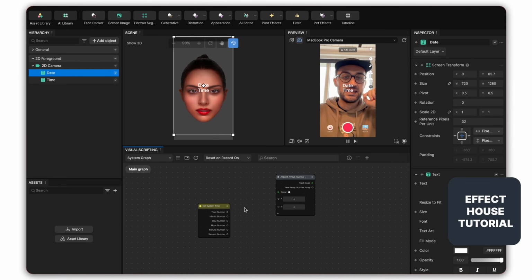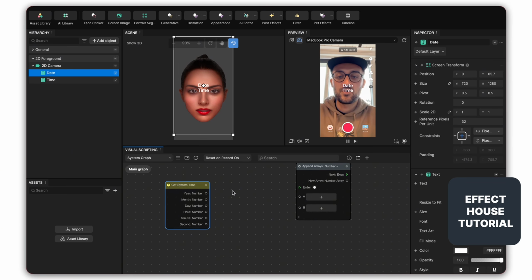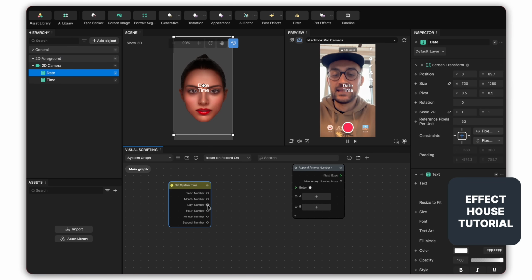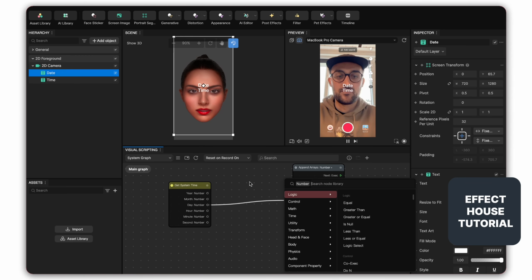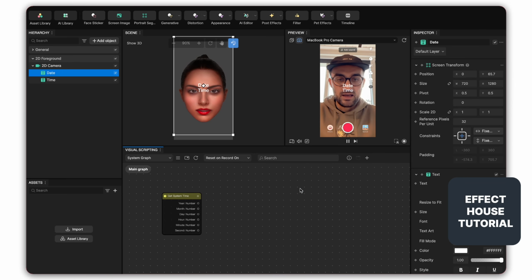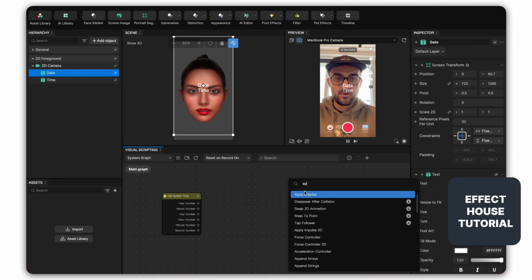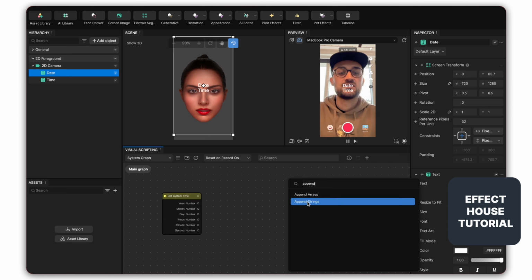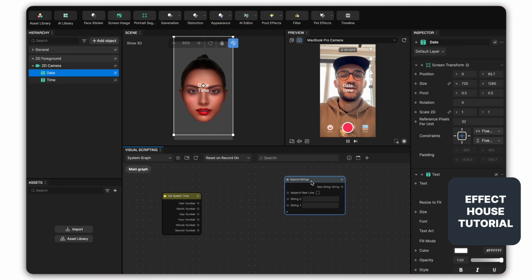So it will be day.month.year. But you can do it in your own format as you like. So the first thing we want to add is the day. So this goes to the A input of the append. Oh, I have created an append arrays. I don't want to add an append arrays. I want to add an append string. So now we have this.